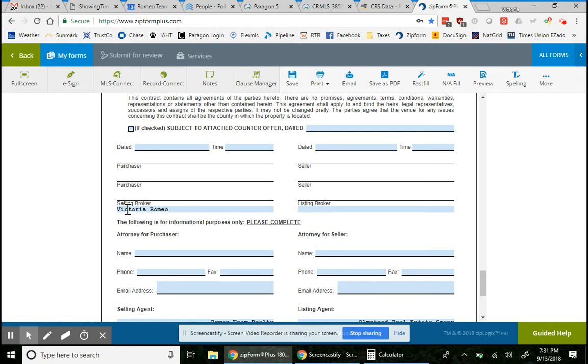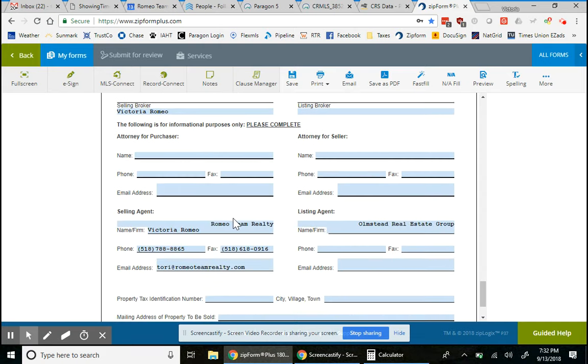Then your purchaser, you fill out your name. You are the selling broker when you represent the buyer. I know that's super confusing. The idea behind it is you are the one who's selling the property. You're bringing the buyer, you're selling the property, okay? The listing agent or the seller's agent is the listing broker or the listing agent. Listing or sellers, buyers or selling. Sorry, that's annoying and confusing.